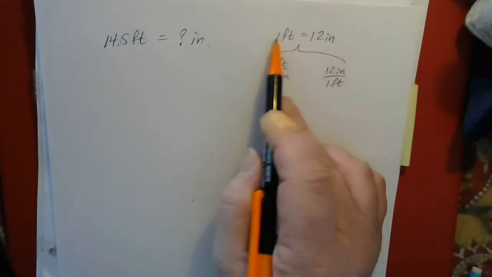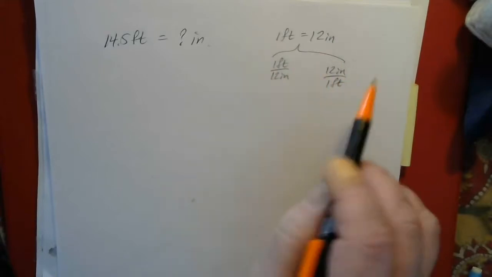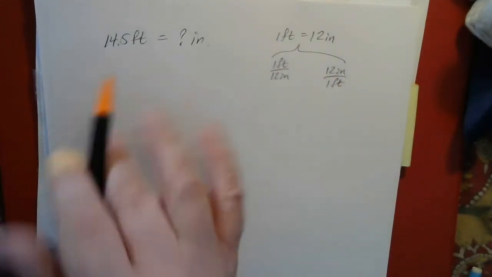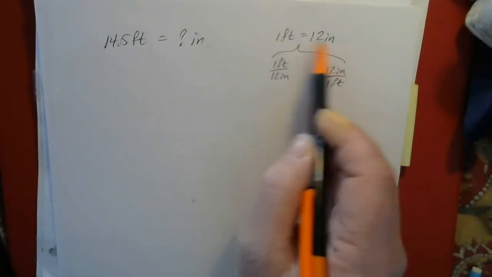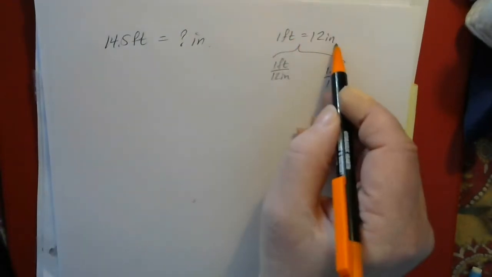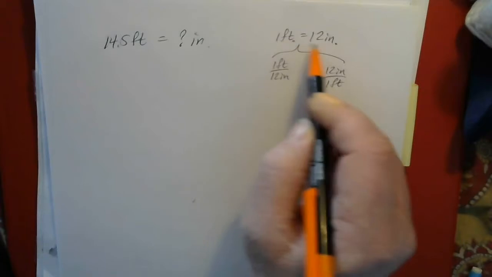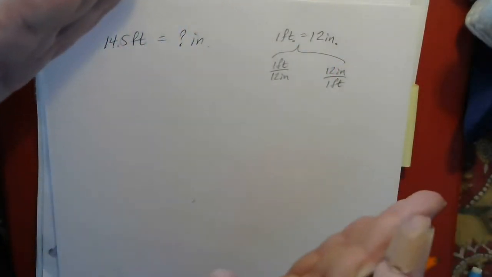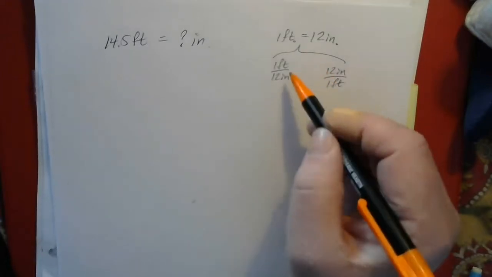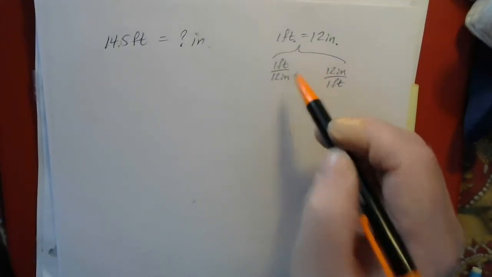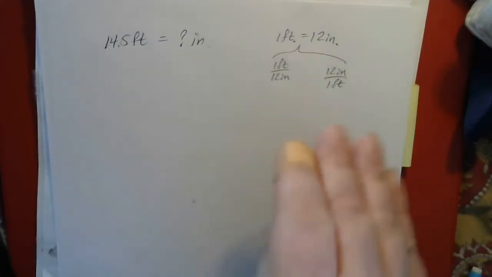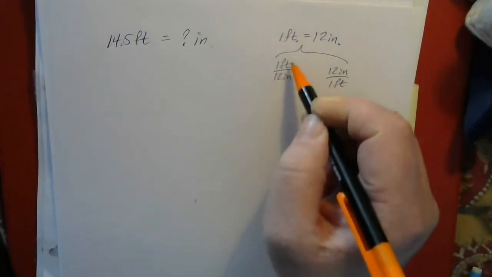The reason that we can take these two quantities and put them in a ratio like this and use them in a unit conversion is because of the fact that these two quantities are actually the same. They have different numbers associated with them because they're in different units, but the quantity 1 foot is the same thing as 12 inches. And so if you make a ratio of 1 foot over 12 inches, you're not actually changing the value of what you're multiplying that by, you're just changing the unit. And again, that's because 1 foot and 12 inches are actually the same thing.